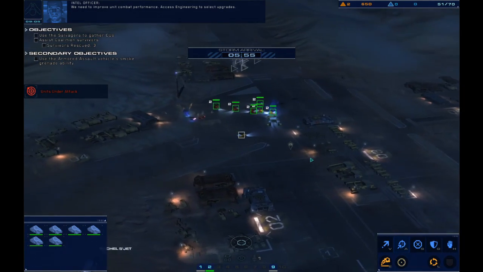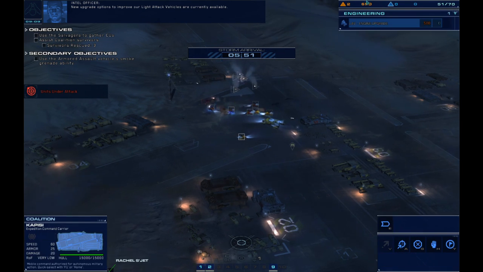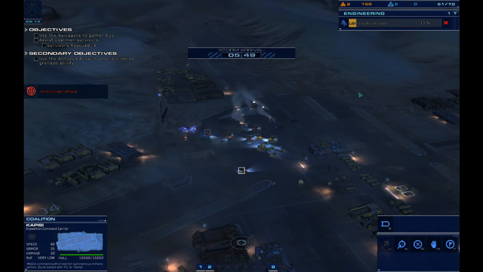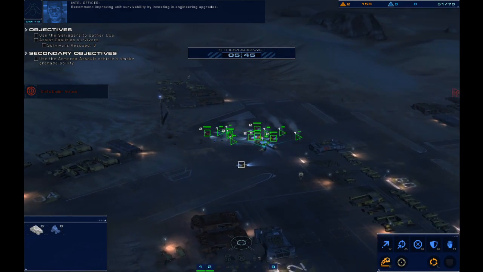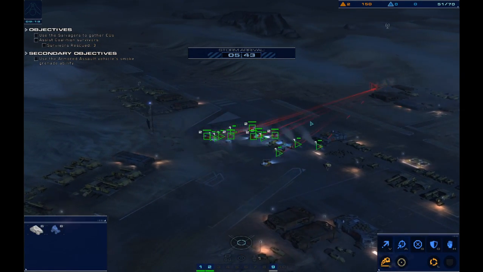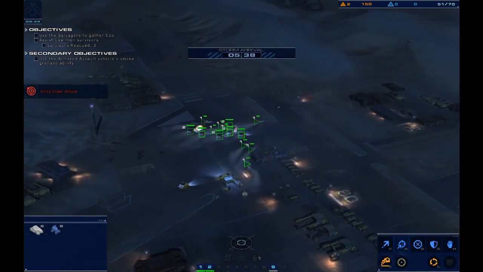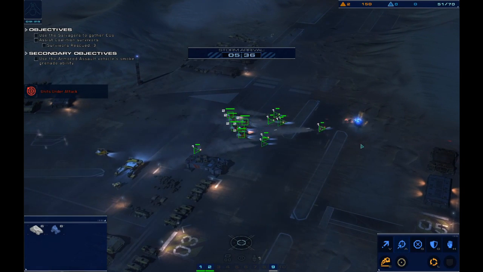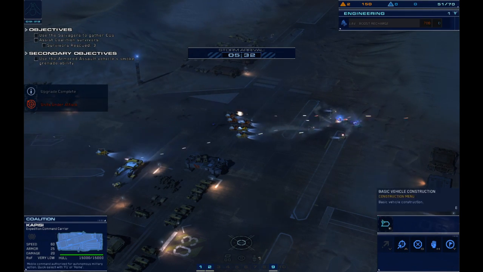Access engineering to select upgrades. New upgrade options to improve our light attack vehicles are currently available. Awesome. Great. Upgrade those. That's great. Unit survivability by investing in engineering upgrades. So it's just research essentially. Built into the Capisi, you have to select it. But you can do that easily by pressing the home key. Saves a lot of trouble.